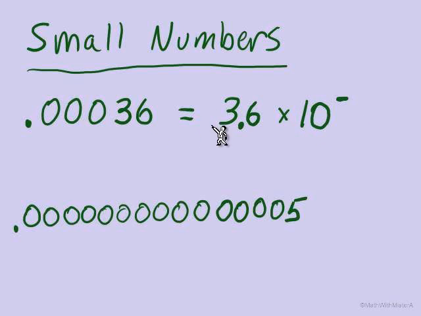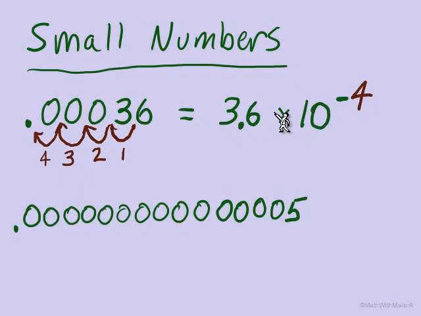So the negative exponent tells us that we're moving our point to the left, and it's really because we're doing a divide by 10. So if we're using a negative exponent to say we're moving our decimal point to the left, and if our decimal point right now is between the 3 and the 6, how many places are we moving it to the left? So in this problem, 1, 2, 3, 4. In scientific notation, we'll write 3.6 times 10 to the negative 4. And a negative exponent is doing a divide, but we can basically think a negative exponent we're using for small numbers because the negative exponent is telling us move the decimal point to the left.